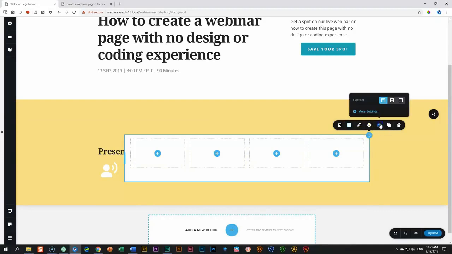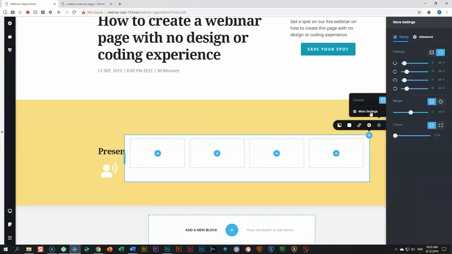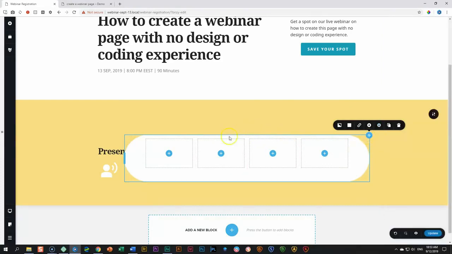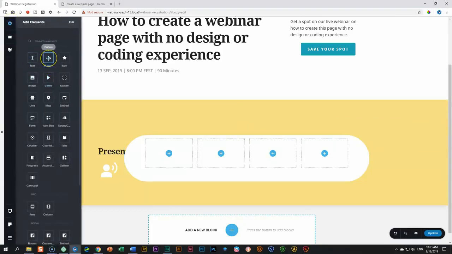Now we go to more settings over here. And now I'm going to give it a little bit of space. So for this one, I'm going to give it 5 at the top, 80 pixels on the right, leave that 5, and also 80 pixels for the left padding, just to bring it in a little bit. The margins we will leave like that, and then for corner, I'm going to drag it all the way. Let's go back to it, and I'm going to bring in 2 spacers to give us space at the top and the bottom so we don't have to play around with things like negative margins and padding.